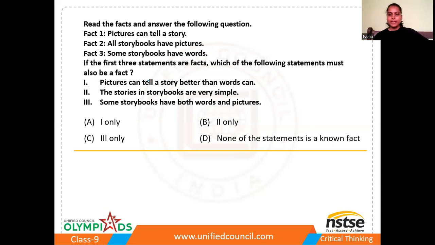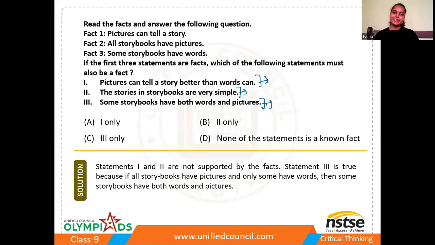Okay, let me read it. Pictures can tell a story better than words can. The stories in storybooks are very simple. Some storybooks have both words and pictures. Okay, so which statement is true according to the given statements? Students, as you can see, statement one and statement two are not supported by the facts, right? But statement three is true because all storybooks have pictures and only some have words, so some storybooks have both pictures and words. So yes, this is the right answer.